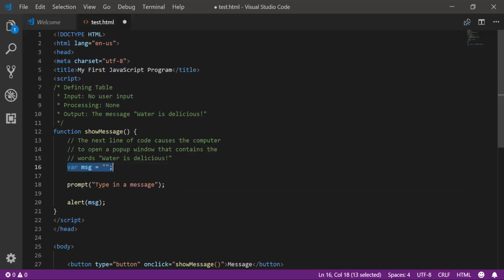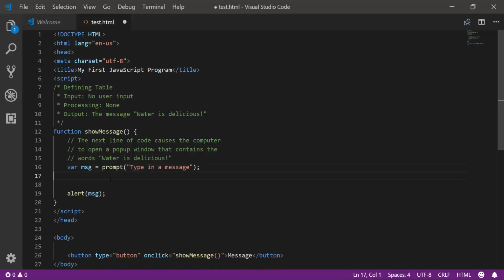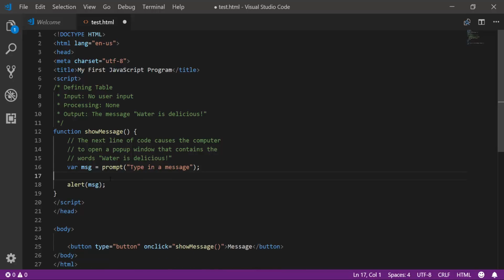Okay, and we refresh, get the newest code, hit the button, it says type in a message. I like to drink water. You hit OK, and so now after this, a pop-up window will come and display back to us whatever we type in here. Hit OK. I like to drink water. We're going to do it again. Hello, water drinkers of the world. And now when we hit OK, what's going to happen? A pop-up will happen with that same message back to us. Hello, water drinkers of the world. Okay.